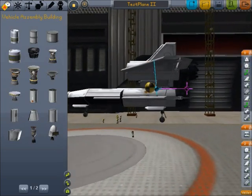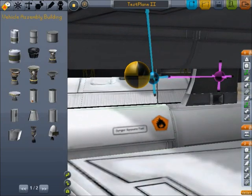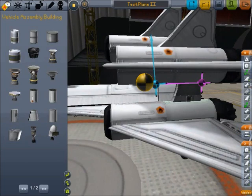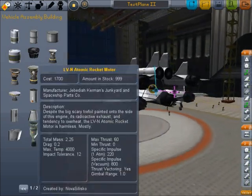At first it looks alright with the indicators, because the center of thrust is pointing at the center of mass, which is also forward and straight, and it just works. The center of lift is slightly behind the center of mass, which is about right. I'd actually like it a little further back, but it looks good at first.